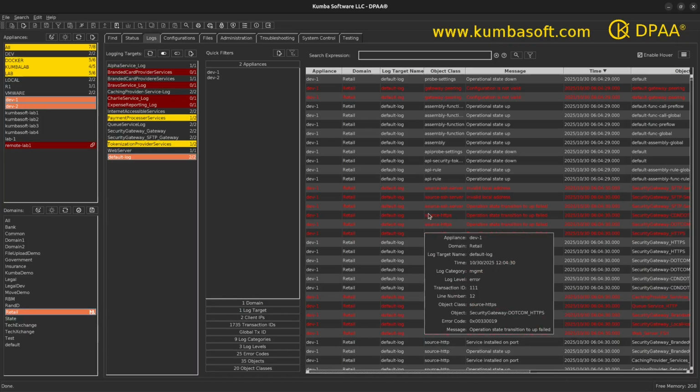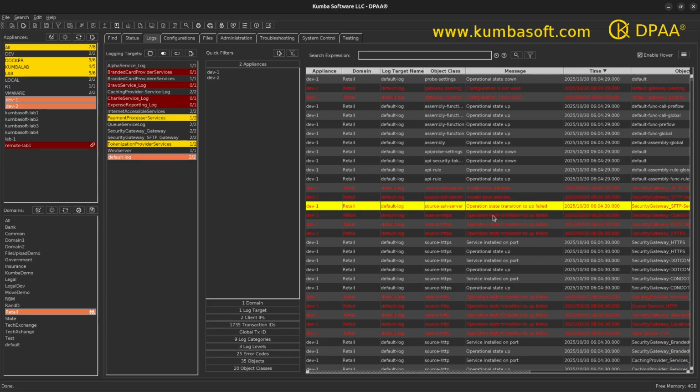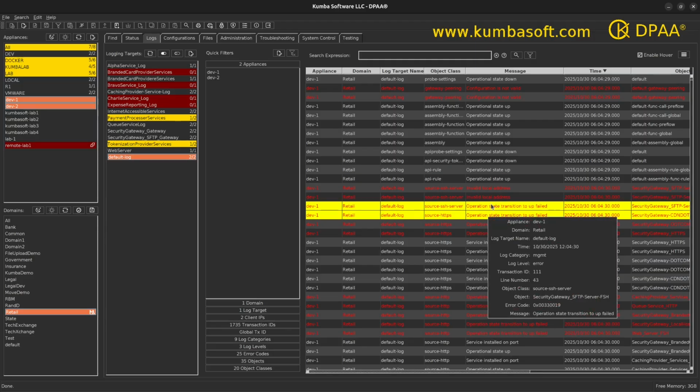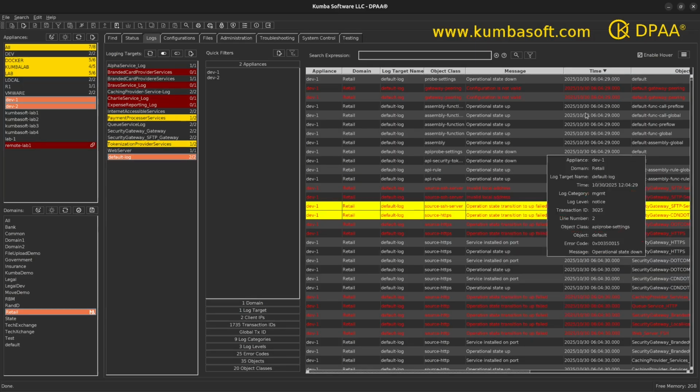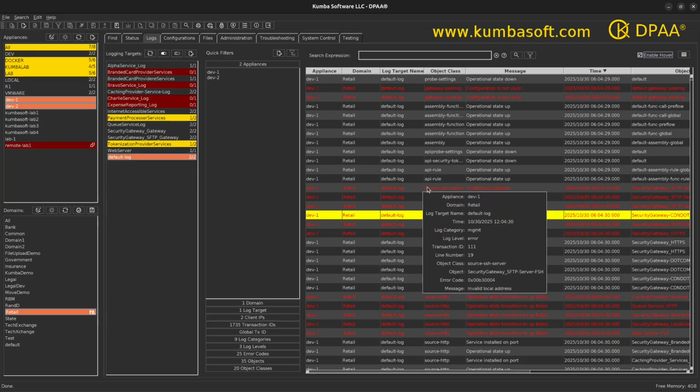However, at times, this can get in your way. You may want to be doing something with the logging entries, selecting them or multi-selecting them, and as you hover, this hover state kind of gets in the way of what you're doing. To turn that off, you can go up here and select Enable Hover to disable that checkbox. Now, as I hover my mouse, the logging entries no longer show inside of a pop-up. To turn it back on, if we select the Enable Hover button again, now I have the Enable Hover feature that makes it available to us so we can see the logs as we want to.